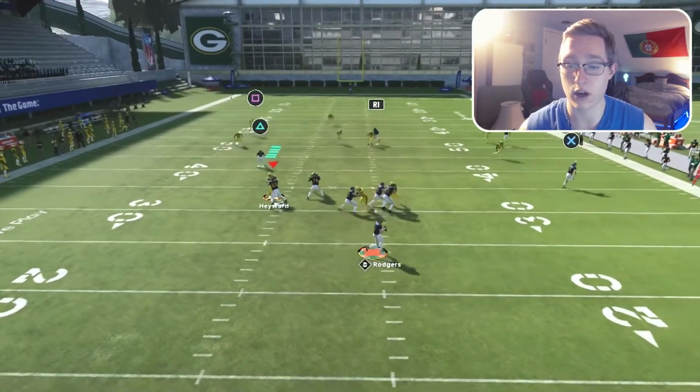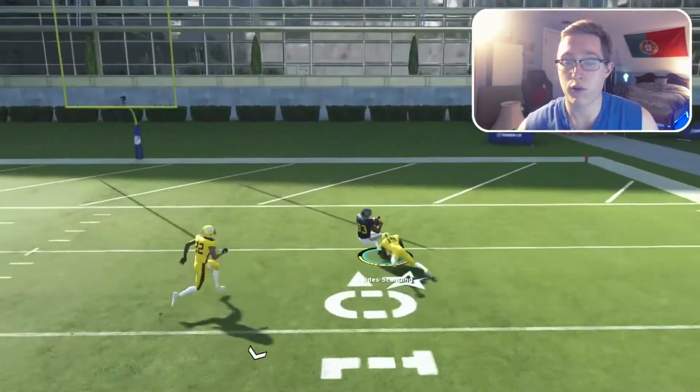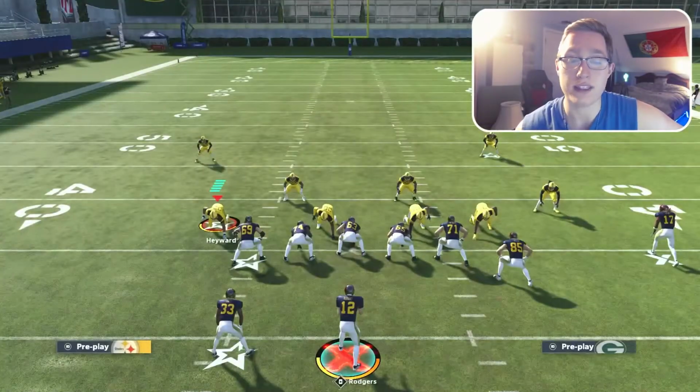So as you can see right here, much better blocking. We're going to be able to roll slowly out to the right. We're going to throw this ball. Unfortunately, I threw it a bit late, but you saw that Scantling was able to catch this ball, and now he's down to the 5-yard line.